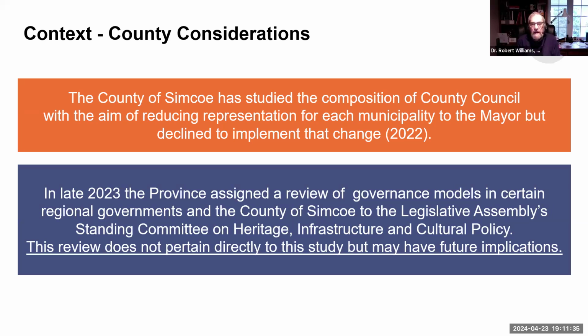After that last election, the province again said, oh, we're going to look at the regions and Simcoe, and we're going to appoint facilitators to review them. Well, that didn't happen either. Until late in 2023, the province gave the whole idea of reviewing governance in the regions and the Simcoe to the Legislative Assembly's Standing Committee on Heritage, Infrastructure, and Cultural Policy.